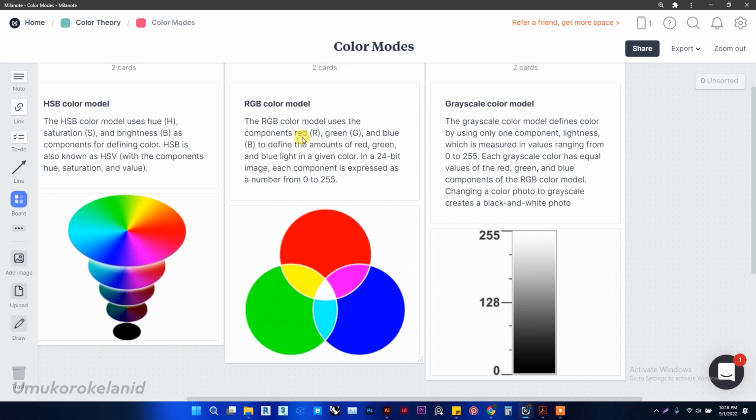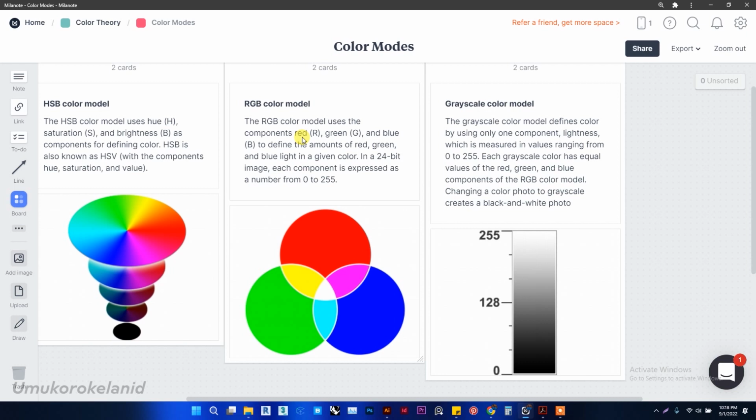So changing a color photo to grayscale creates a black and white photo. Our RGB colors too can be converted to grayscale, to black and white. So they have a common relationship, but the difference is that grayscale does not have different hues at all.